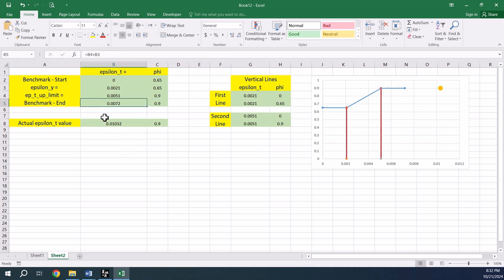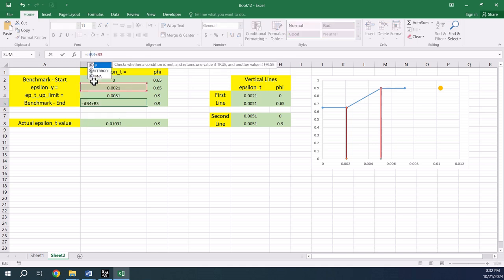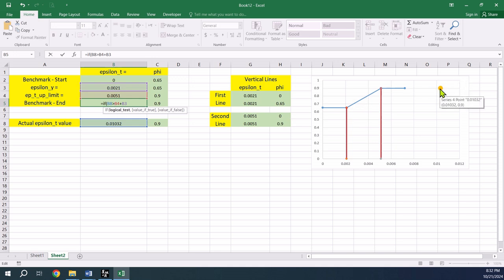So we're going to come here and tell Excel if this value B8 is actually greater than B4 plus B3, if this value here is to the right of this benchmark endpoint here, then stretch this line all the way to the point in orange.